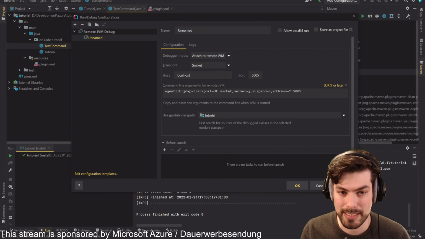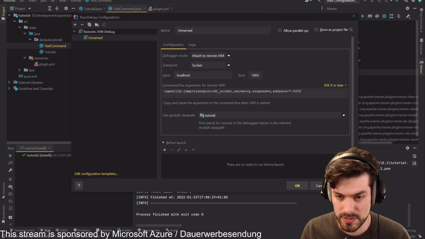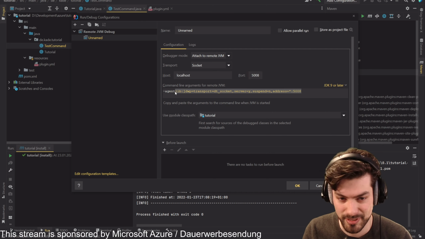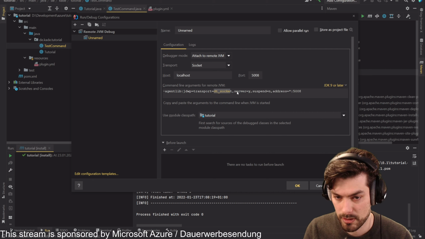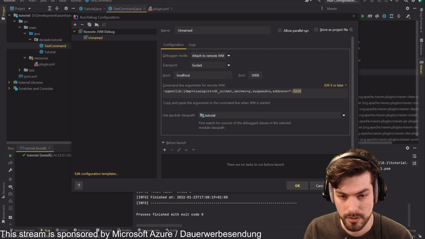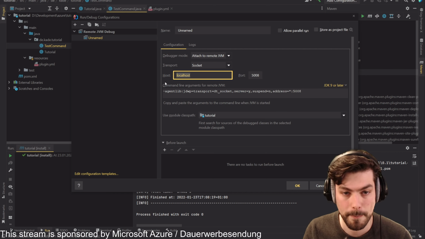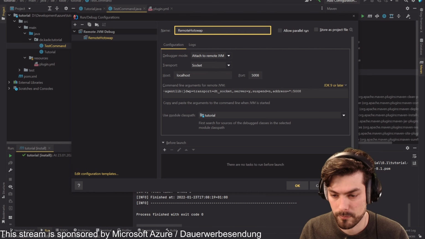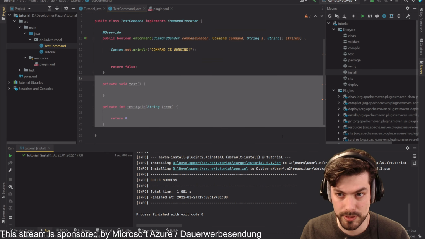And that should allow us now to connect to that, right? We said this is 5008. And we can see here, oh, I could have copied the JVM command from here. There you will have the correct command. And you can see here it's also the same. It's a dt_socket and suspend=n, and then the address is 5008 and on localhost as well. So that's all correct. We can set this up. This is remote Hotswap. We're gonna save that and press OK.